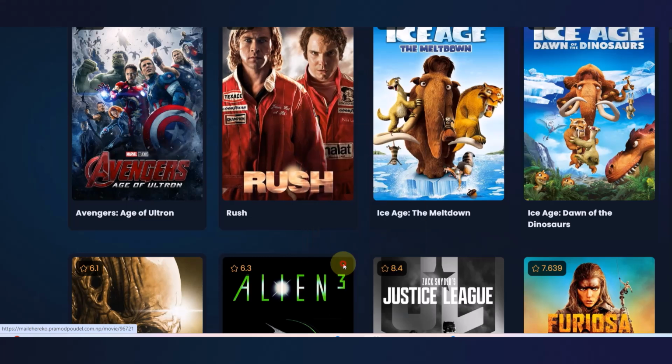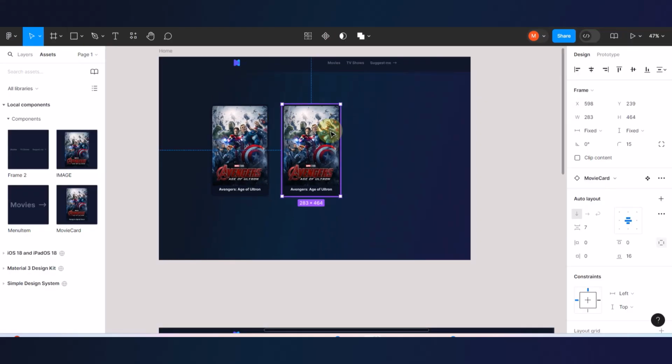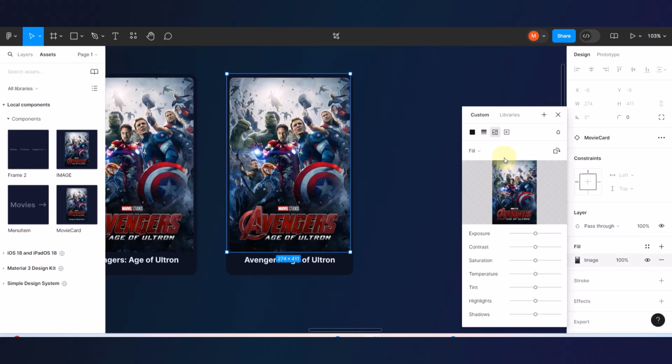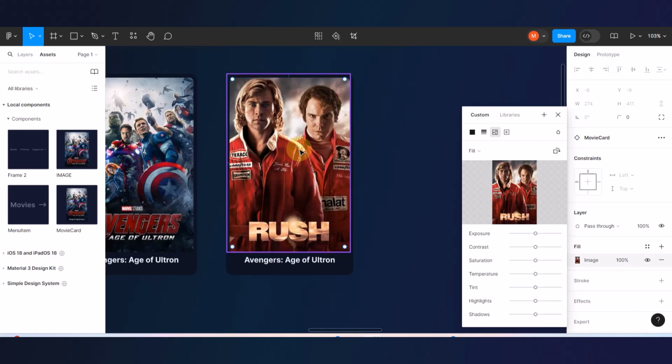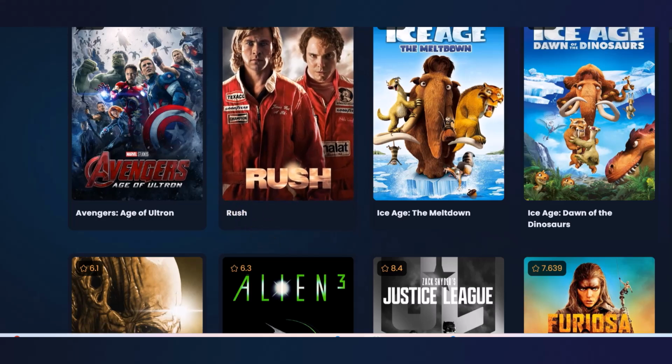Copy image, and then we need to come here, double click until we hit the image. As you can see, this is the actual image. In that image, I'm just going to paste the other one. Now it's exactly where that one was. And I'm just going to type here Rush.